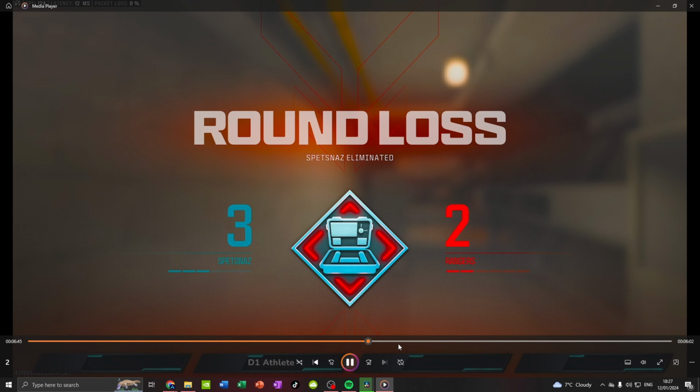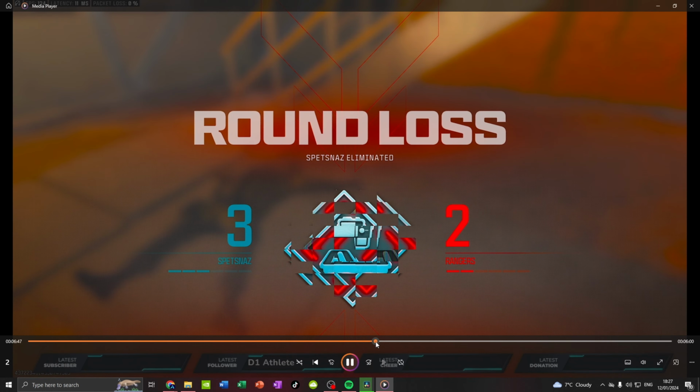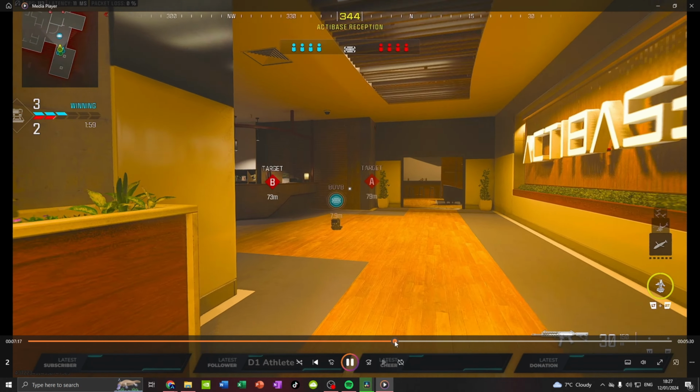He gets traded, so quite unfortunate there. Unlucky from him. You know, 1 versus 2, couldn't really do anything. You see H7 turns around. 2v1, they win with the pistol. Okay, let's go forward. 3-2.